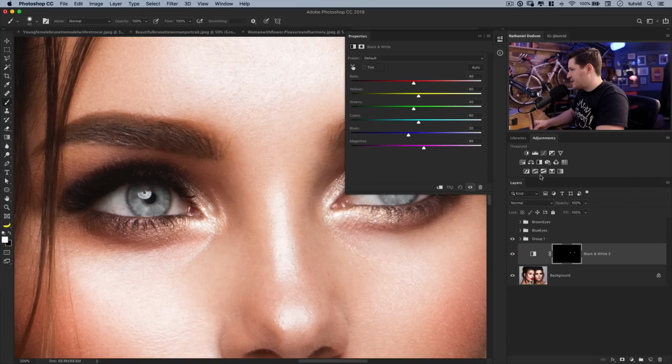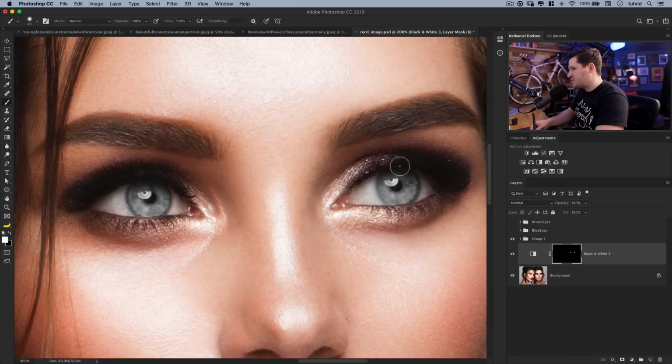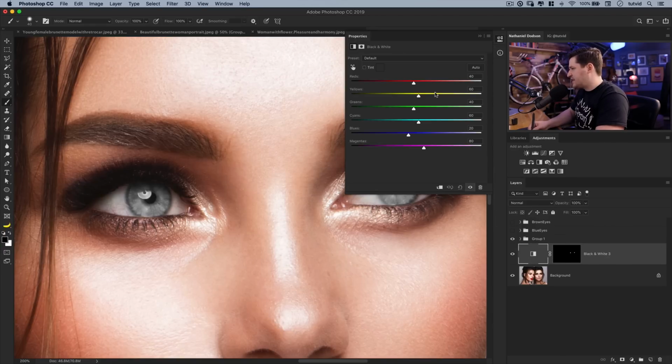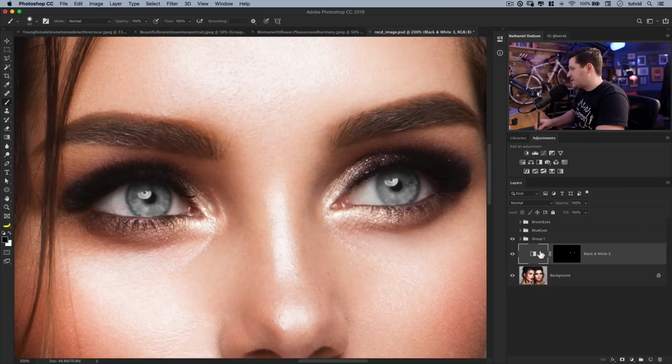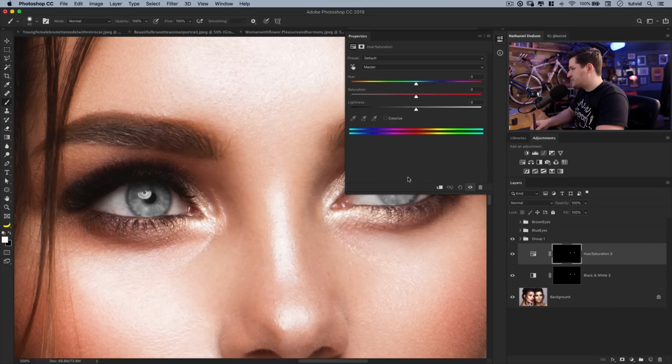And once I have that, go ahead and hit the letter Q, and we've got our selections. Of course, we're going to begin with our black and white adjustment layer. That's great. By the way, you do have all these color channels. You could brighten different parts of the eye or darken different parts of the eye if you felt the need. I'm not really going to mess around with it. Usually, the default works just fine. Command or Control click that layer mask to reload the selection and add a Hue Saturation adjustment layer as well.